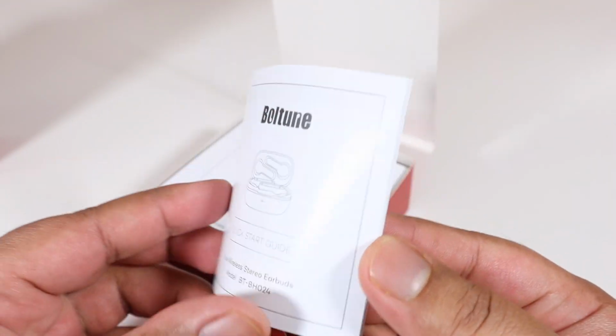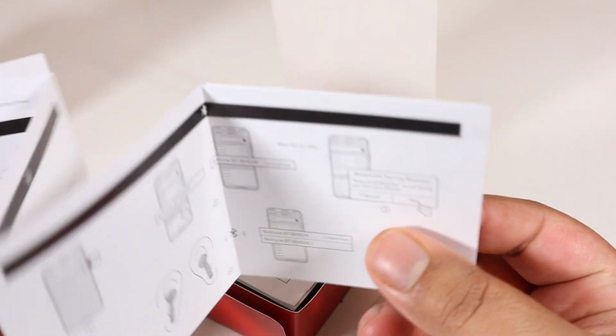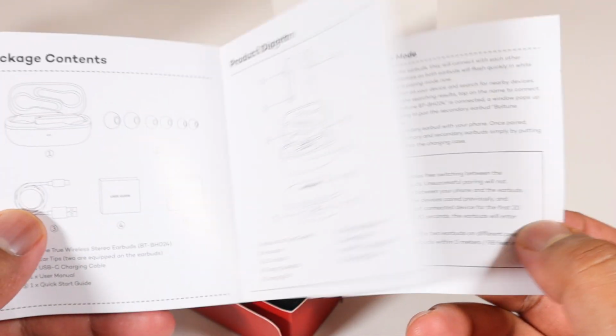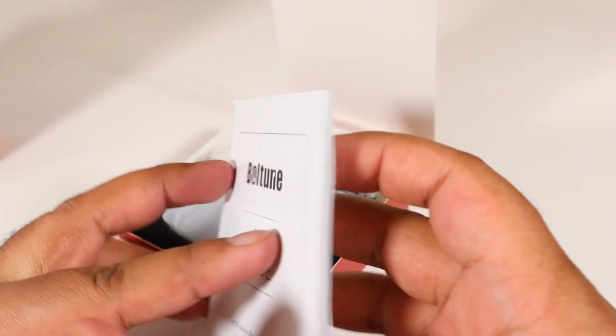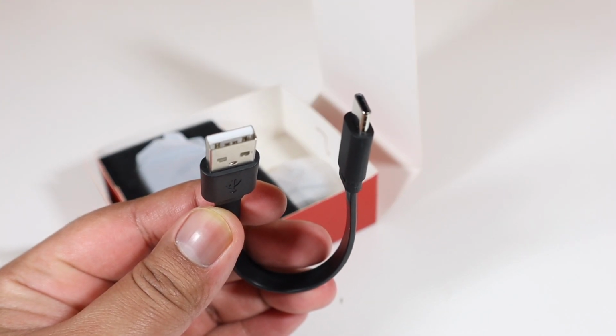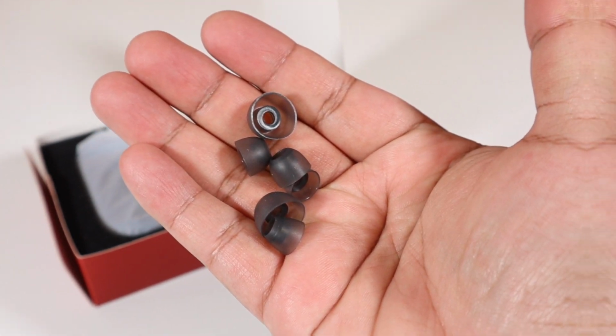If you're not familiar with how Bluetooth headsets work, then we have a quick setup guide. This will get you up and running as soon as possible. We also have an in-depth user guide, so if you have any troubleshooting issues, or want to find out more features such as single mode or couple mode, that's available. We have a normal USB to USB-C cable for charging. We also have tips, as mentioned previously, for different ear sizes and a comfortable fit.